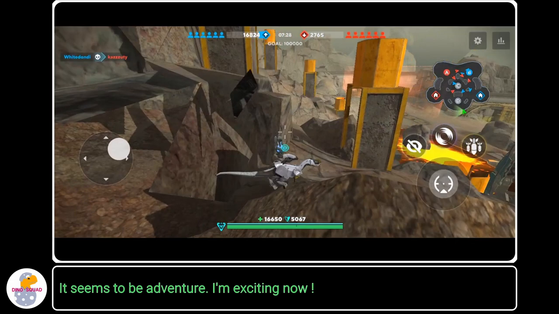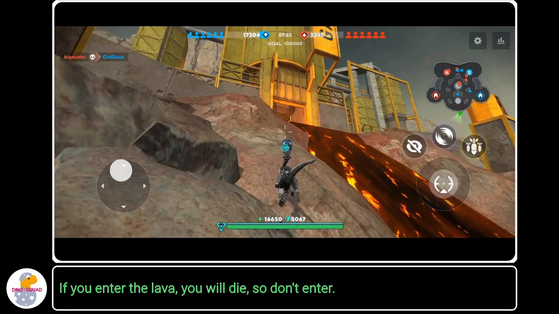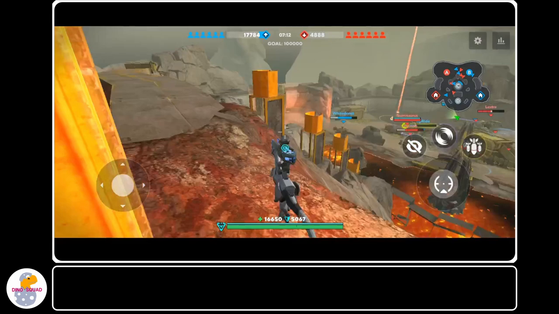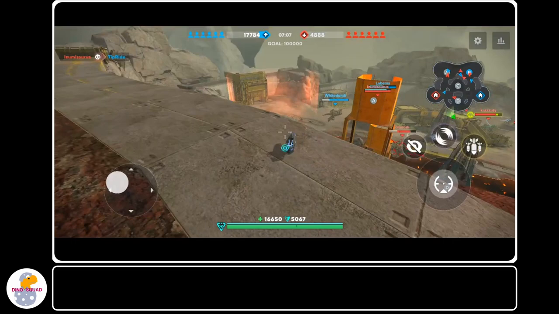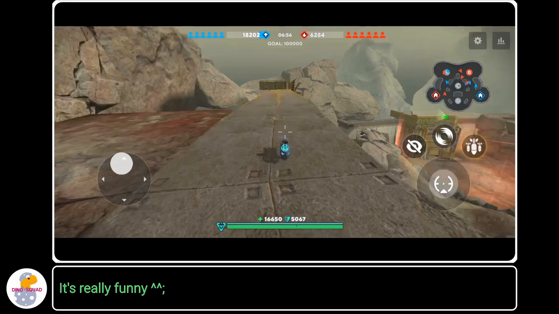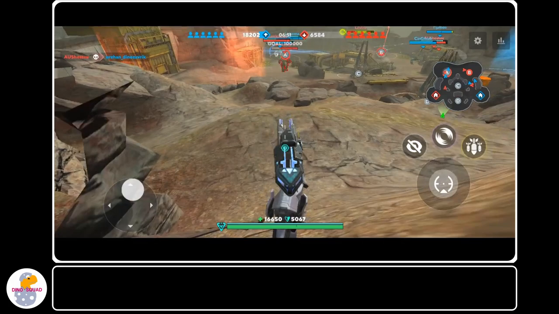If you enter the lava, you will die, so don't enter. This way looks like a safe road. The view from here is good. Fresnel is buried, isn't it? It's really funny. I'm still outside of the area.